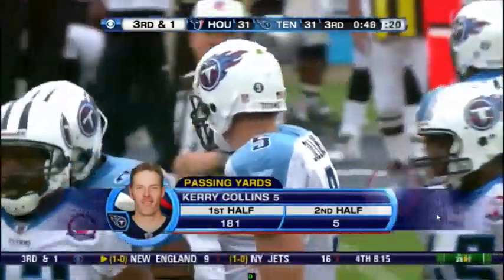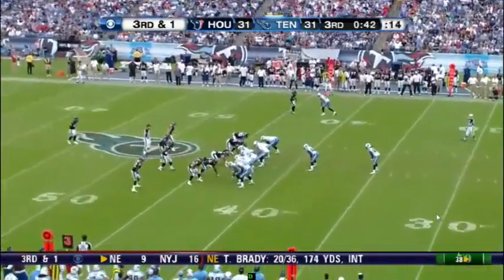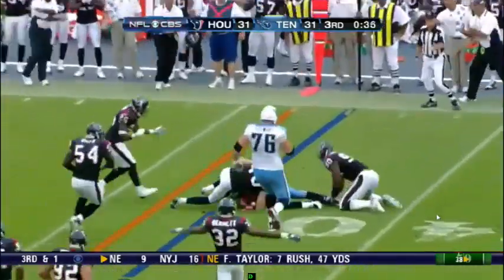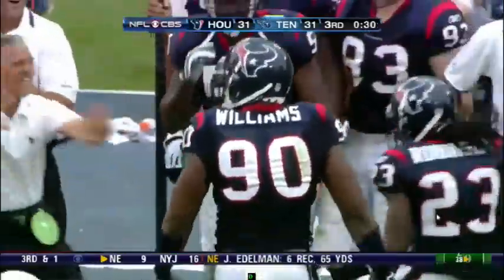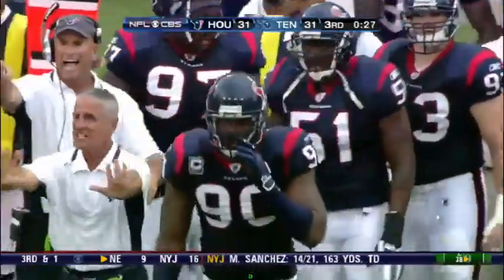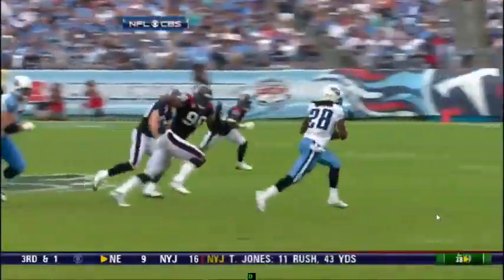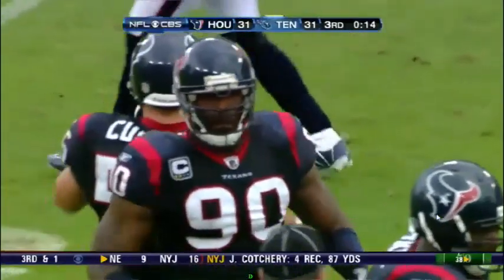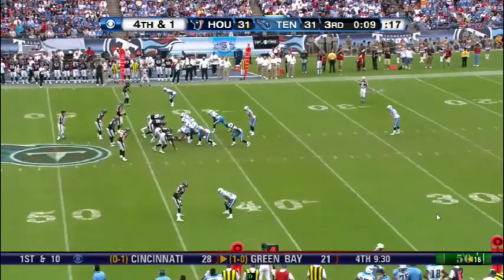And right now, Kerry Collins has got a little time, and now Mario Williams goes to the far side. He's going to try the right to one. They pitch it. Johnson. Great pursuit. Mario Williams tracked him down from behind. On third down and 1, they lose a yard, won't get it. Texans get the ball back. And now that's a play. Look at it. Mario Williams is 6'6" and weighs a bunch. And look at him cover that ground. They tried to misdirect a fake inside with a quick pitch outside, and they leave their #1 defense on the field just in case it's a fake at 4th and 1.